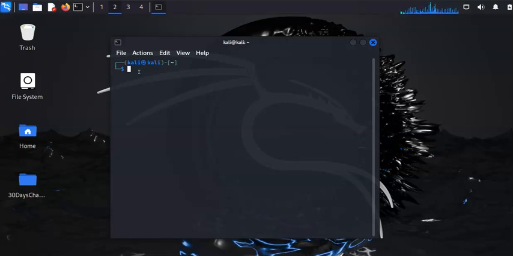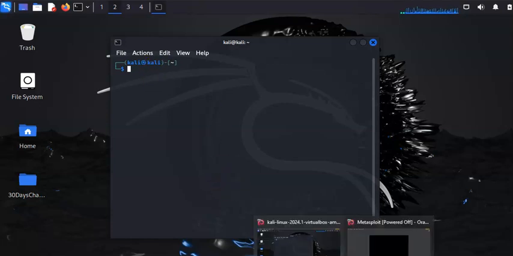You have to scan to see the available services on the target machine you're trying to exploit. Since the target machine is Metasploit, I'll be scanning it from Kali.